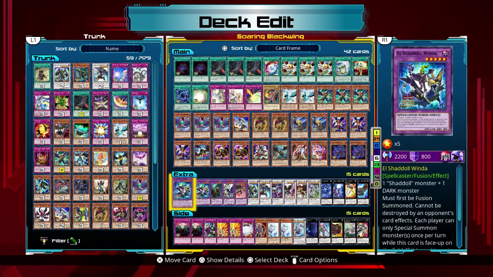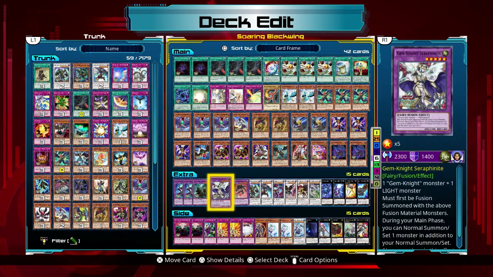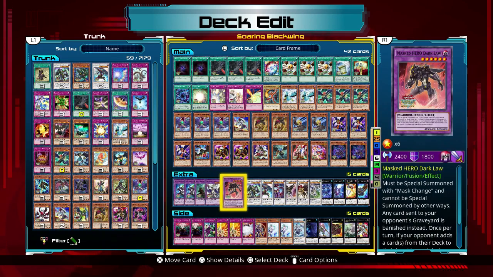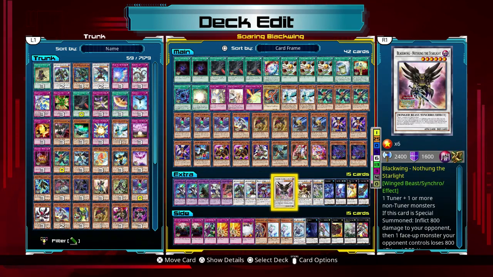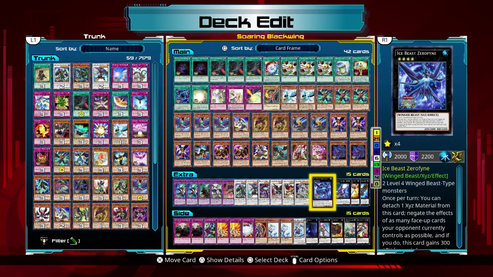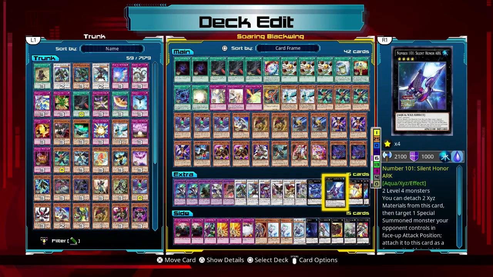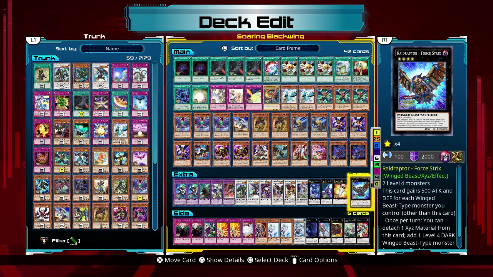So for the extra deck, you want to run 2 Windows, 1 Norden, 1 Seraph Knight, 1 Dark Law, 1 Chidori, 1 Raikiri, 1 Beals, 1 Northing, 1 Hawk Joe, 1 Crystal Wing, 1 Ice Beast, 1 Number 101. You also want to run 1 Number 11 Big Eye, and you want to run 1 Force Strike. So all in all, that should be 15 cards in your extra deck.